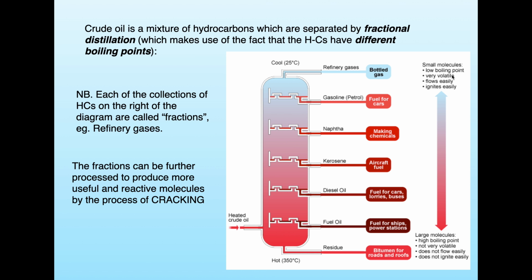At the top you get low boiling point, volatile, not viscous, and quite explosive hydrocarbons, methane, ethane. They will explode if they're mixed with oxygen. Okay? If they're a liquid, the higher you go up, the less viscous they become, the lower the boiling point. As you go down, they become more viscous, higher boiling point. They're not as volatile, they don't flow, and they're more difficult to ignite. Right, essential chemistry. Look at the pages indicated.